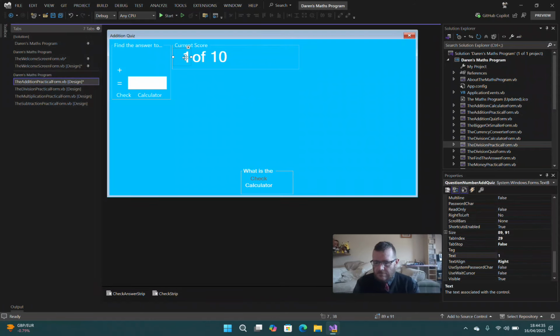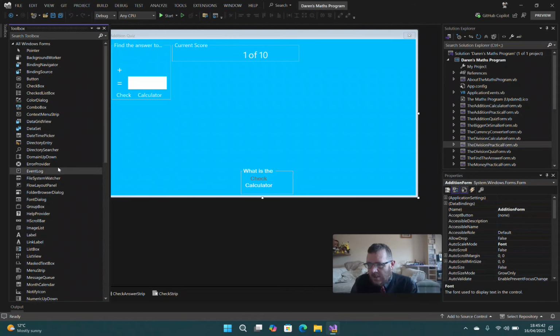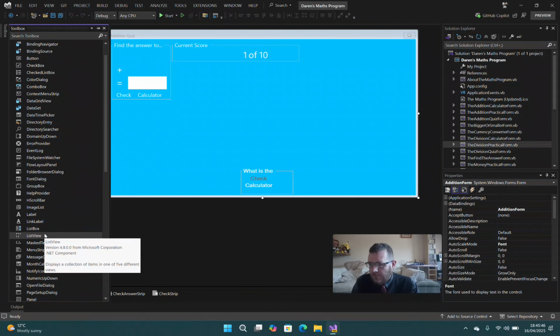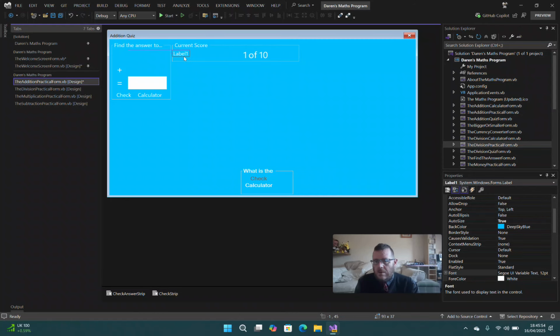But what I do need in this case is a label. So I'll reintroduce the labels into this as well. Score. Question label.